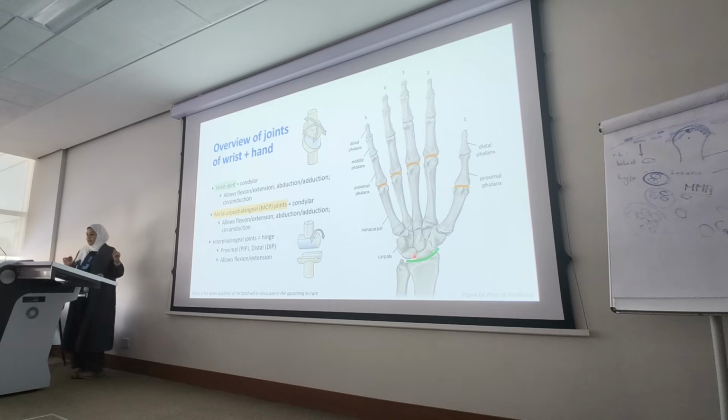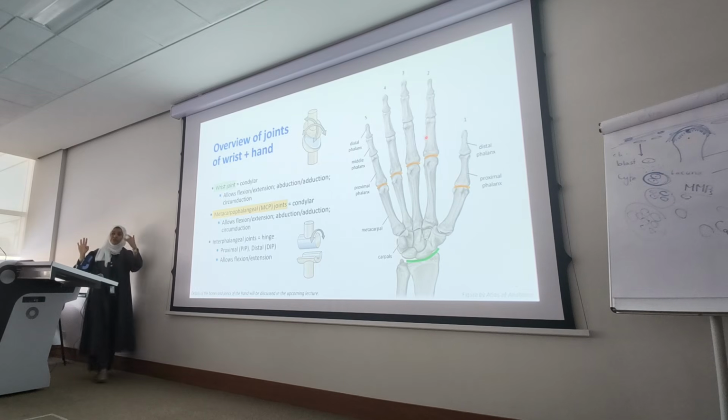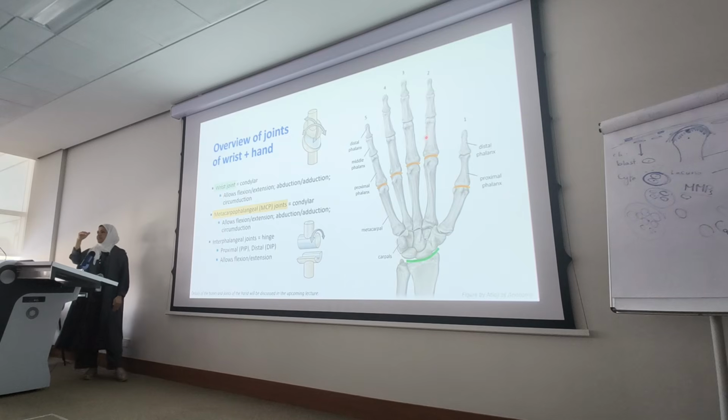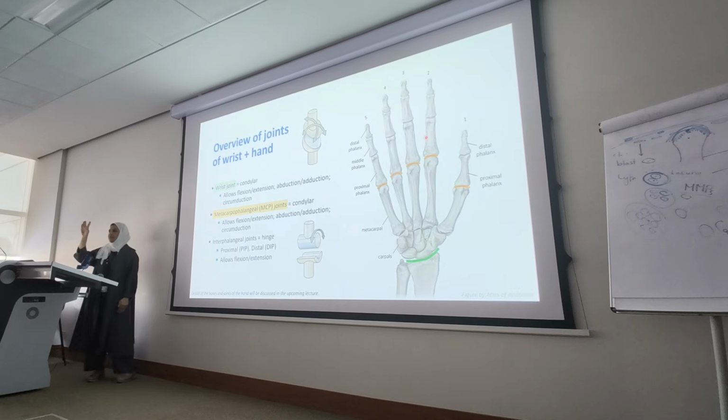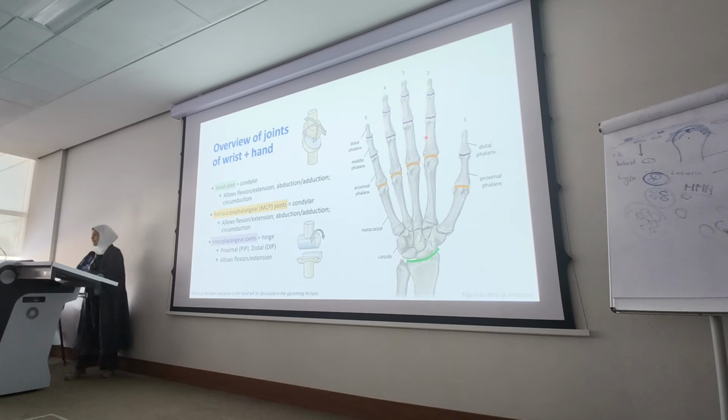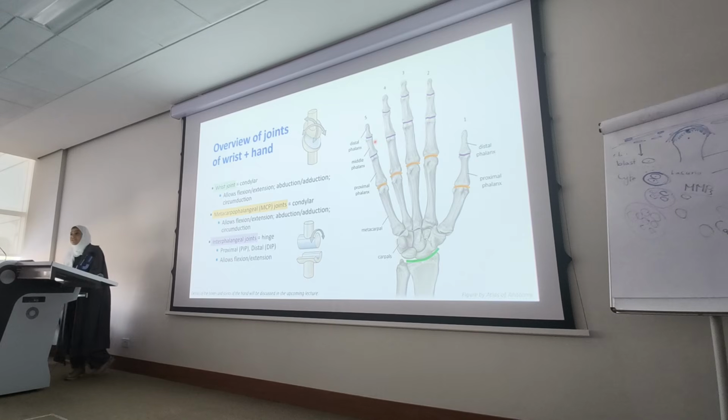Beautiful. The metacarpal phalangeal joints, otherwise known as MCPs, these are the joints that we find between the metacarpals and the proximal phalanges. They are also condylar. So can you guys show me with your fingers what those actions are going to look like? Good. So that royal bye-bye, right? So flexion, extension, abduction, adduction, and circumduction, okay? Circumduction. Excellent.